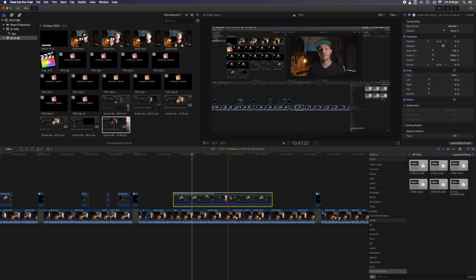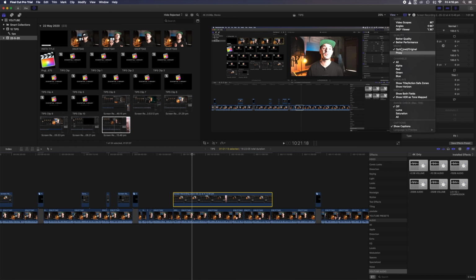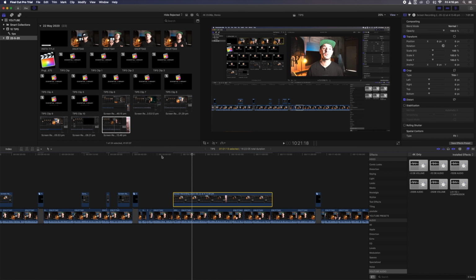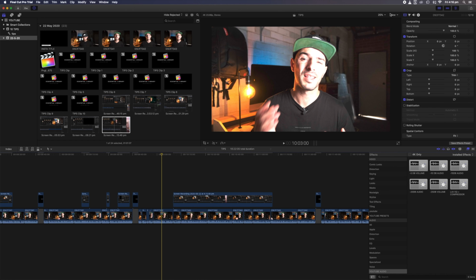It may take a while to actually transcode this footage, but once you're done, you can then drag that onto your timeline. You then go up to the view button on your project preview window, go down and select proxy media. We are then using the proxied media, which in this case is ProRes 422 proxy, which runs much more smoothly to be able to preview and play back our footage.